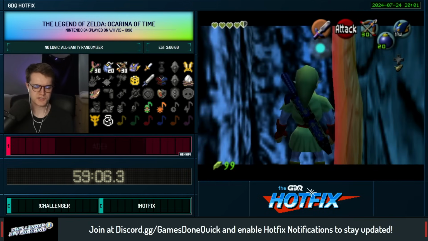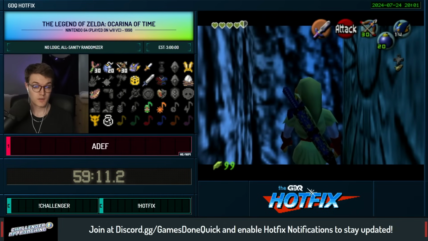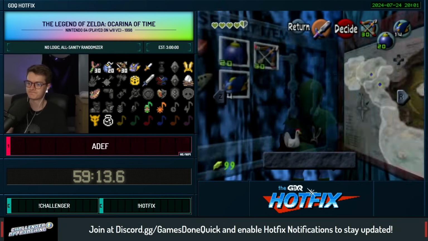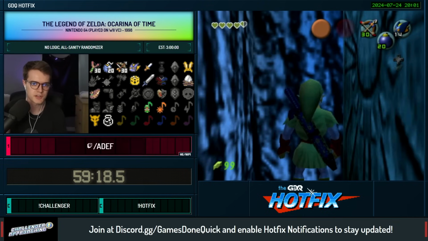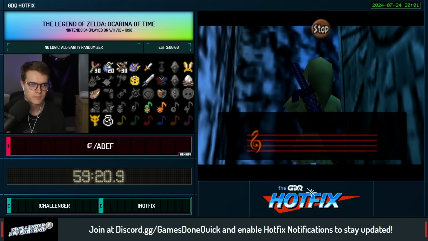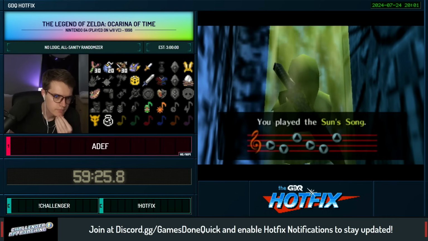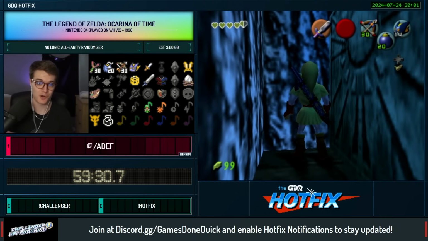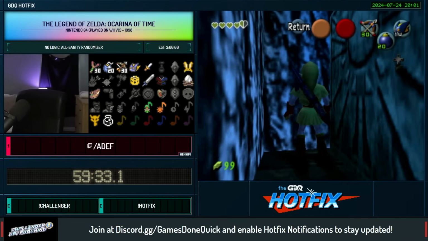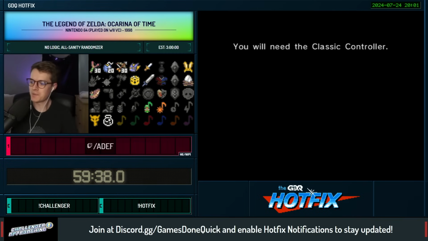I don't know that that works actually with an A drop. Am I stuck back here? I might be stuck back here. I think I have to save warp. Yeah, I think. Well, could I Sun Song out? Hang on. No, I have to save warp. Oh, I could die. It's just gonna take forever. Yeah, no. I'm not gonna die with what is essentially 10 hearts because of double defense.